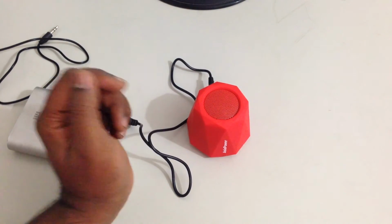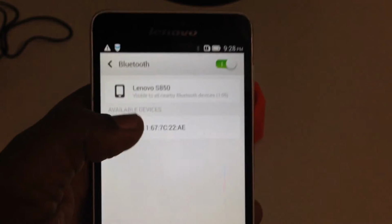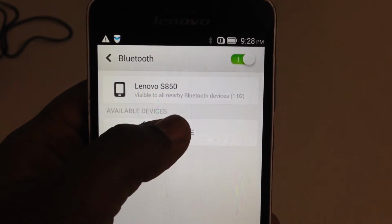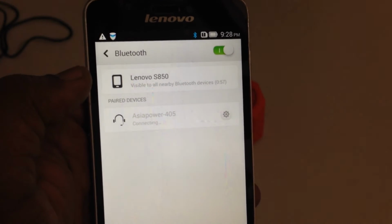Now let's connect our Android phone first using the Bluetooth. Turn on the Bluetooth on phone and make sure it's discoverable. Switch off and on the speaker so it starts searching for the phone. This step is required for the first time pairing, so don't worry about doing this every time. You can see the speaker is found and then connect to it. It will show you AsiaPower 405 as the device name.